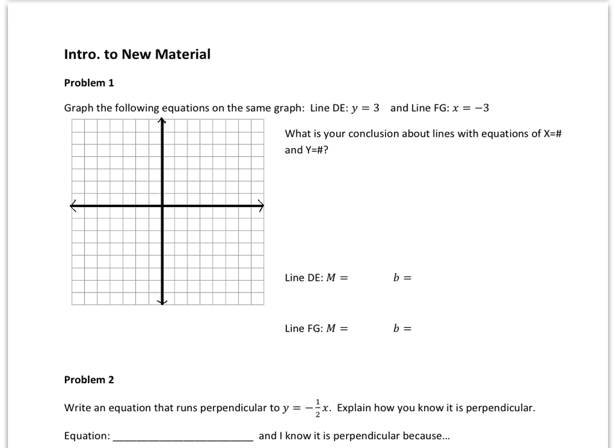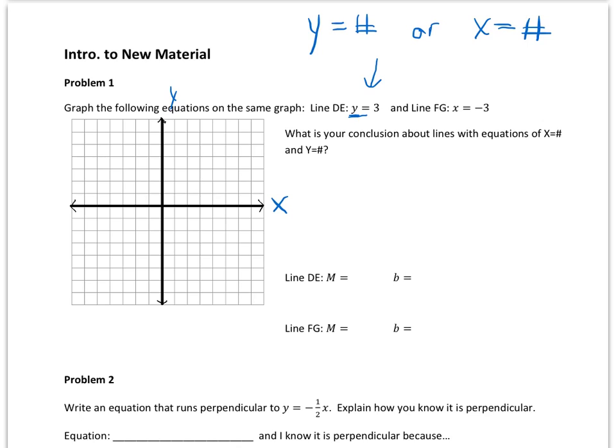Okay, you should have looked at these and seen, and this is so important that you memorize this and understand it, whenever you have y equals a number or x equals a number, we know that they're going to be vertical or horizontal lines. Okay, we know that. Okay, so how do we determine which type of line it is? Well, you just look at what it says. Y equals a number, right? So which axis do you think it's going to cross? The x or the y axis? Well, it's going to cross the y axis.